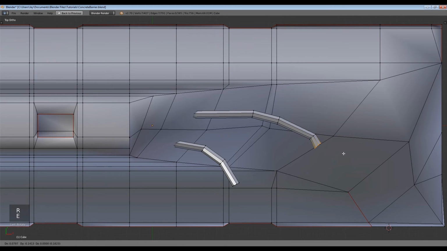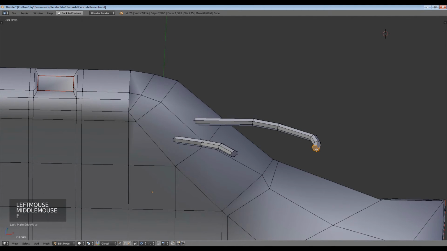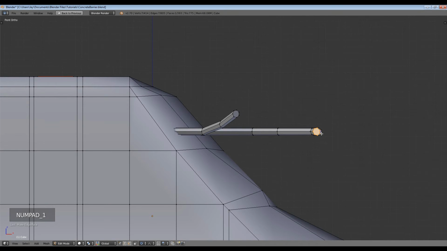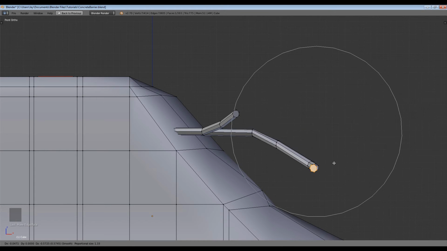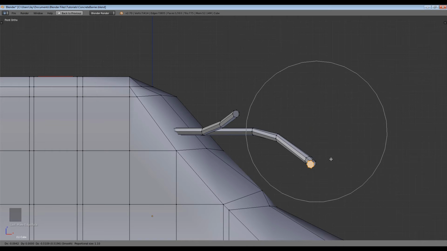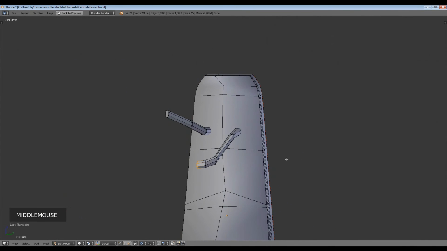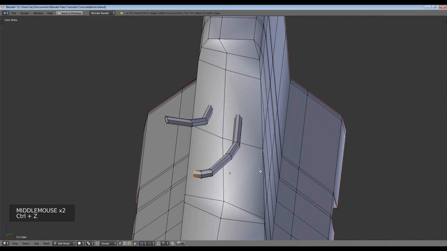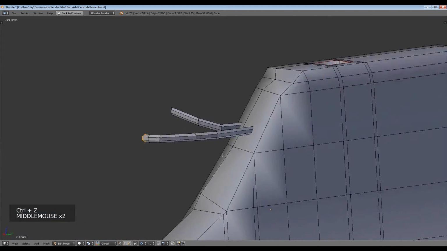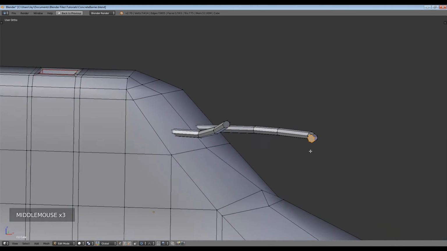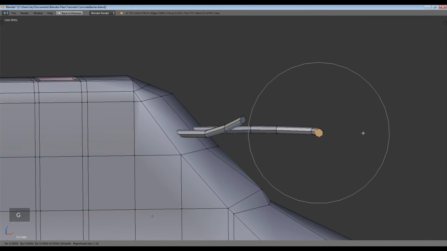Now this one I want a little bit on the end, like it's really messed up. Sorry, it's just scroll wheel to change the proportional editing falloff. And then F to cap that one. Go into front view, that's coming out too straight, so should we bring this one down? Let's bring this one down. Ooh, that's stretched strangely. The other one didn't stretch. How peculiar. Ah well, let's give that a go again.